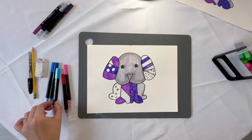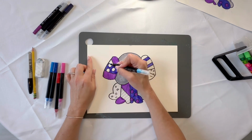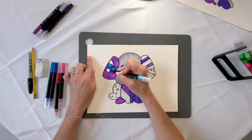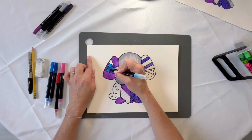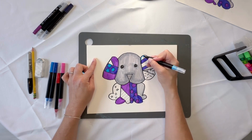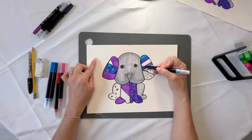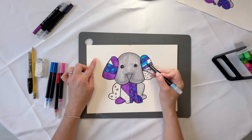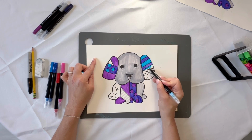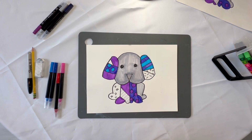Now we are going to go with the brightest color blue, and we're going to use this side right here, and we're going to color in. Oh, look at that. Gorgeous. Looks like the sky on a sunny day. I am loving it. Pretty. And I'm also going to color in this color. Let's do the top of this ear. Okay. And let's do this one. We'll do these stripes in this bright color, sky blue. So pretty. I could color and paint blue all day long and I'd be okay with that. Okay, we're done with this one.